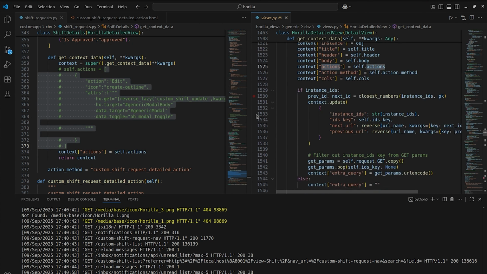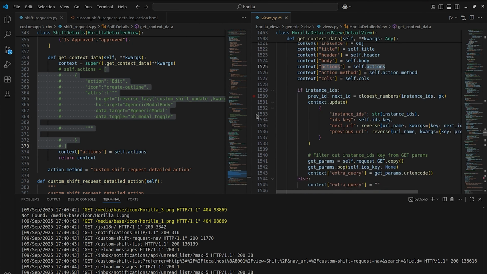action method. If it is the action method, then you can simply check the condition from the context by overriding the context like this. We already covered this context in the last video, please check that video. Here you can provide a condition: if request is available inside self, and self.request.user is authenticated, then only the action needs to be available for the user.